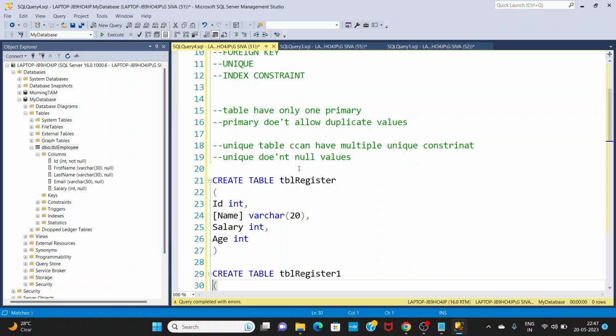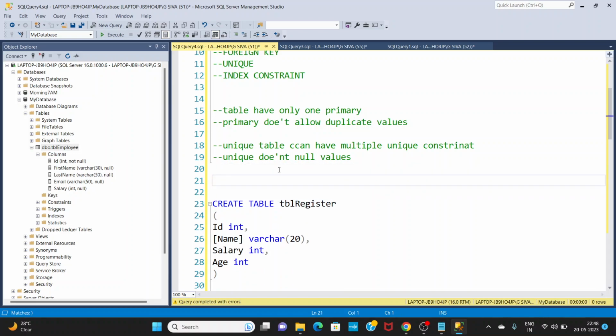Now, how to use this primary key and unique key? In real time, in what scenario do we have to use them? I'm just dropping the two tables we created previously.